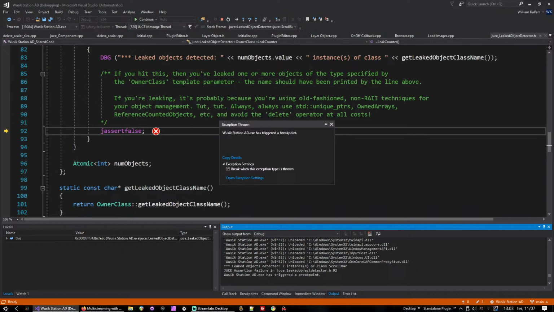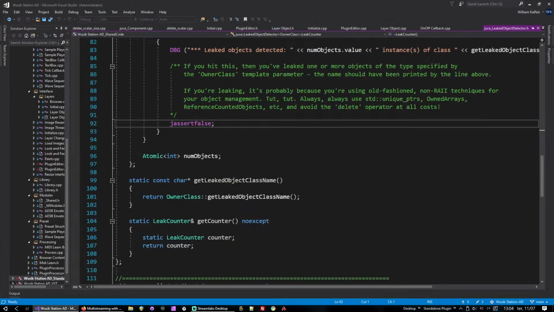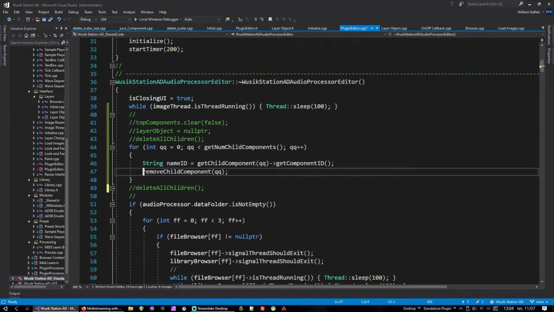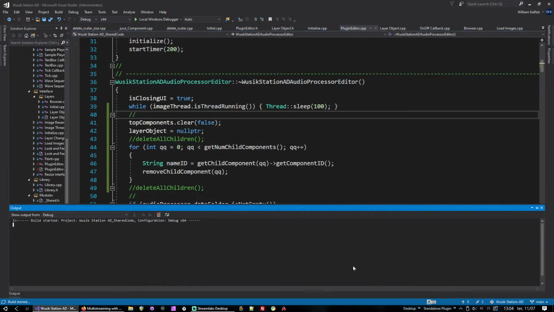Scroll bar. Why? Oh, the viewports. Well, that's kind of correct. So the little children crashes, but this doesn't crash. So what does that tell us? Nothing.